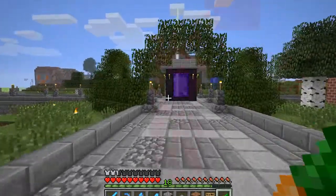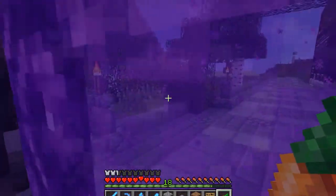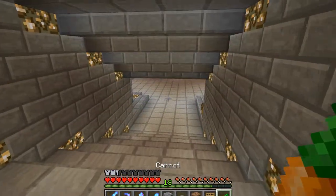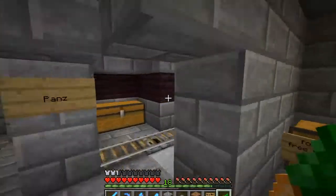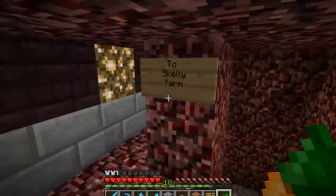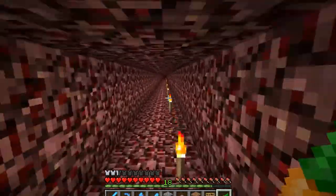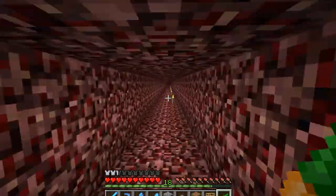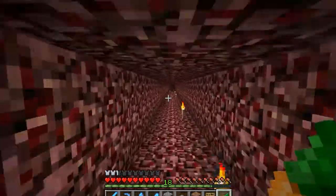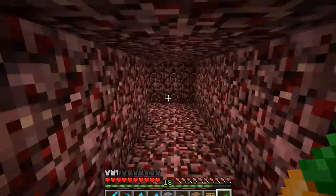Something else that I've been working on, little not APA work, is the villager breeding. So we're just going to head over there now and check out the villager breeding area. This is just my first try, so getting the perfect villagers and things, and the ones I've got at the moment I don't think are really the best, but it's just me learning about what different villagers have and what they give me. So we'll just run through the nether to the villager place, and I'll give you a little look.